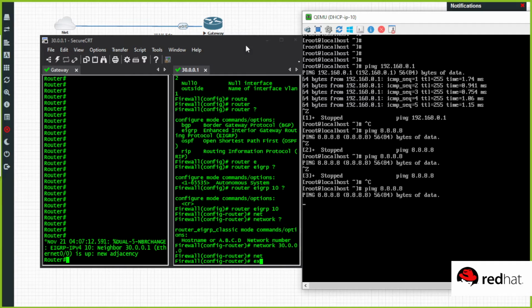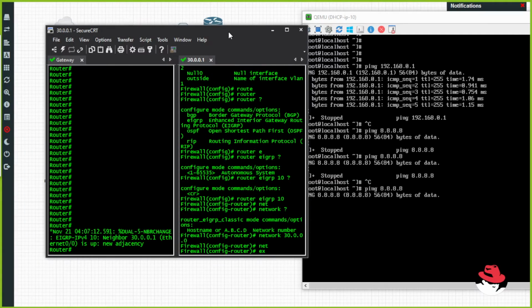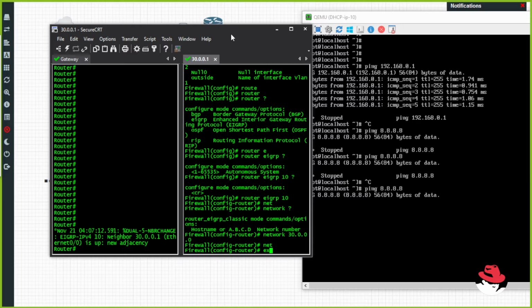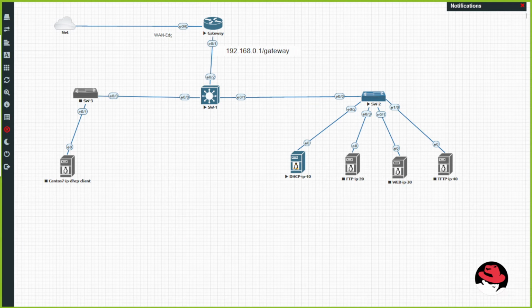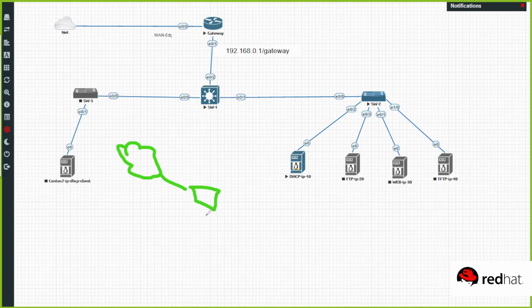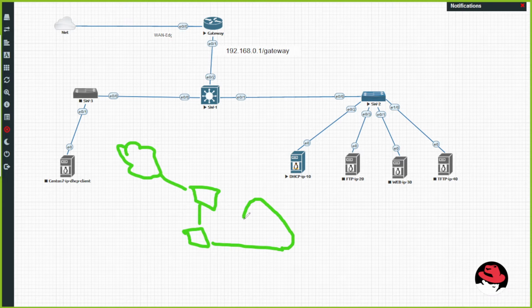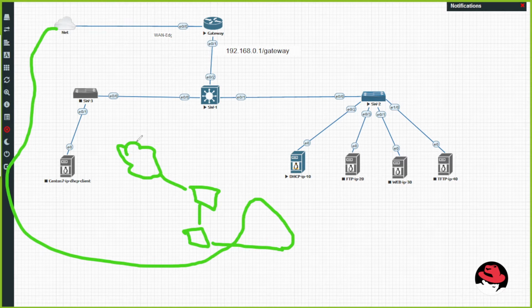No, we can't. Cannot ping. So dynamic route's not helping. NAT is the only thing that mostly helps in this case. Why is it helping? Because there's a private network here. If I show you, I have my WAN to my firewall to my switch, and this is connected to this one.